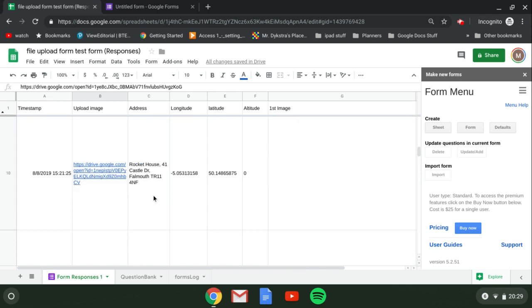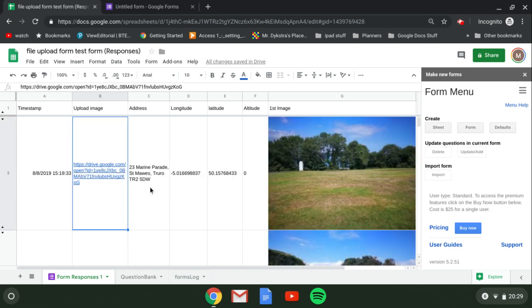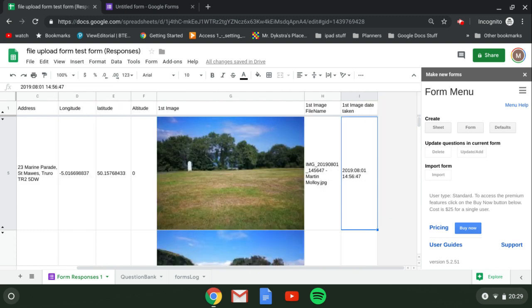these are the images that I've uploaded and the data about them. The file contains the longitude and latitude, so I'm just extracting that from the file. And then I'm looking up the address. It's not collected the altitude, so it doesn't always collect all these fields. It depends on the device and the settings and various other things.